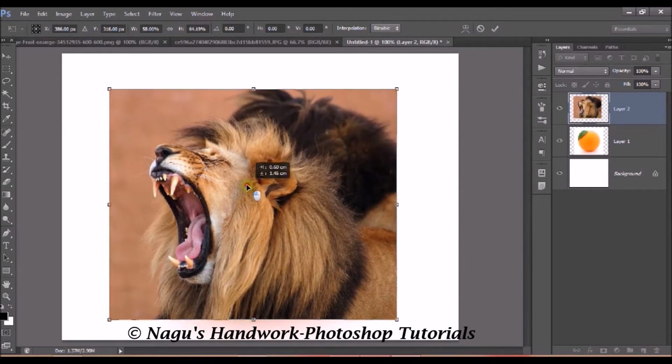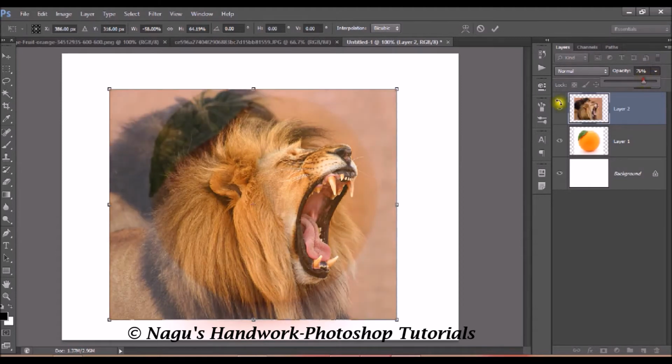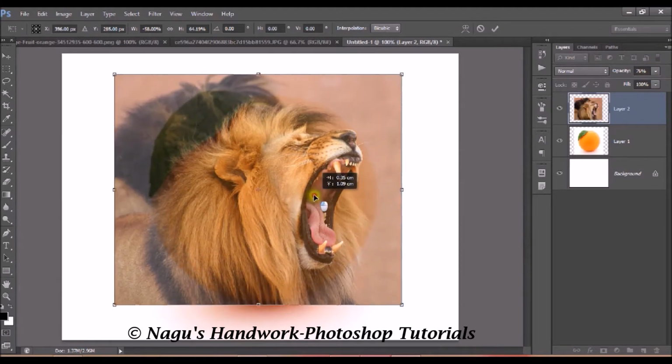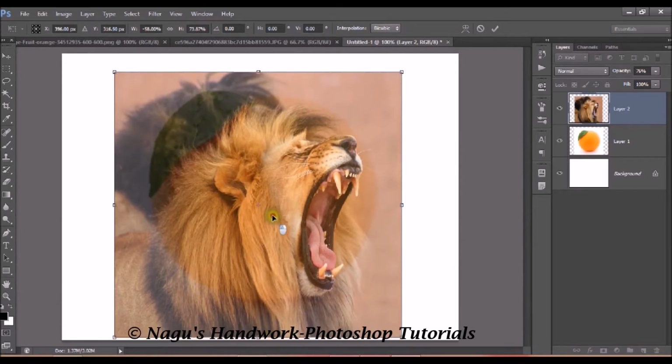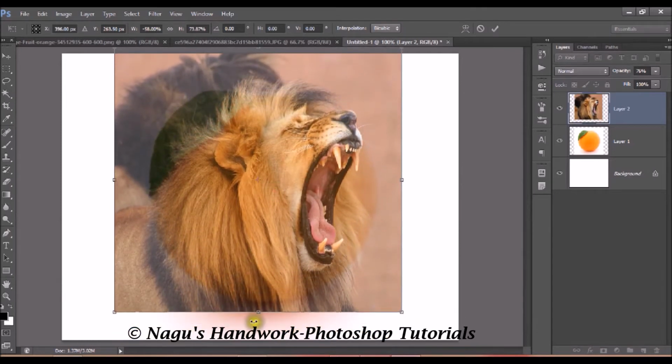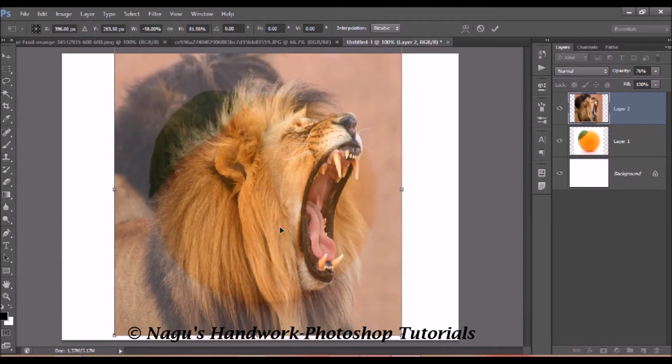For the fruit monster, my mouth should be on the right side. So right click and flip horizontal. So now our mouth is on the right hand side. Now I'll drop down the opacity level so that we can see where our mouth exactly comes. And this is fine. Click on apply to edit.